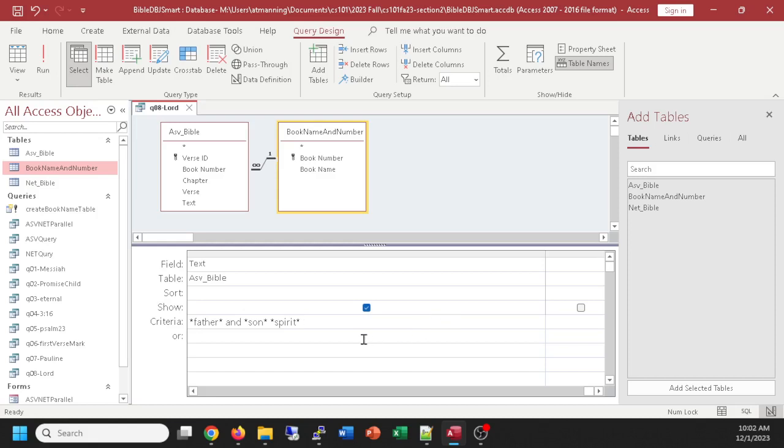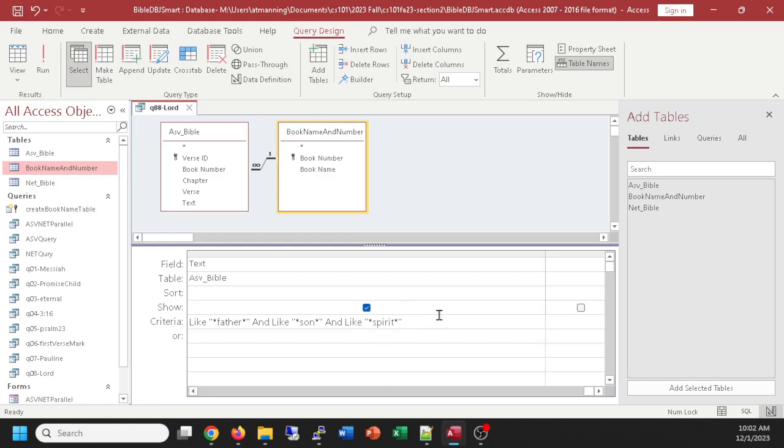Let's see what happens. Click off of it. Oh, it didn't put the and in there. It put Son, star, Spirit, star in quotes. So you do need to type the word and, or it won't know to put the like, star, or and like. I have to add the and like. So I think if I just put the word and, it would have put the likes in there for me. Oh, and I see a little typo there. I have an extra space there. That's going to mess it up. And like star, Spirit, star.